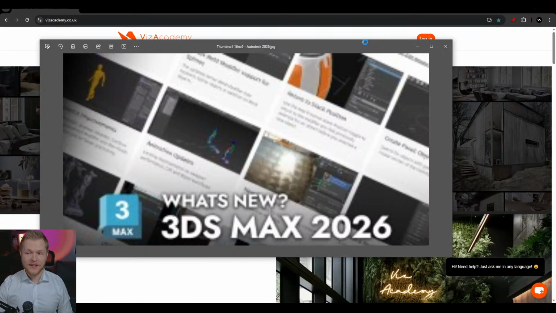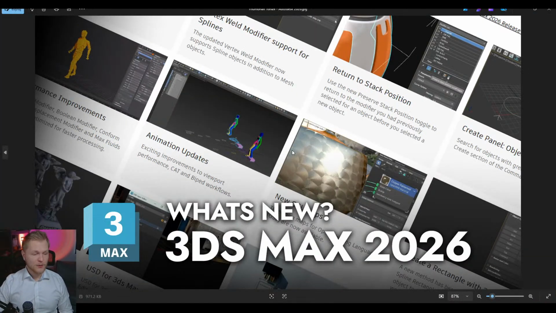So just a quick thing, today we're going to be talking about what's new in 3ds Max 2026. Obviously the opinions are divided, but for me it's actually a really nice update because it brings a couple of things that I found to be actually useful. Obviously, I'm going to be talking about it from the standpoint of a person that uses 3ds Max mainly for ArcViz and product visualization. So I'm going to be focusing on those features mostly, and we're going to see what's going on.